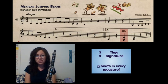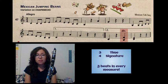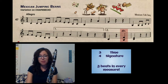So that's the whole song. Make sure you jump to that second ending. Be careful of your rests. Make sure you're playing in 3/4 time. That's all you need to know about the song.